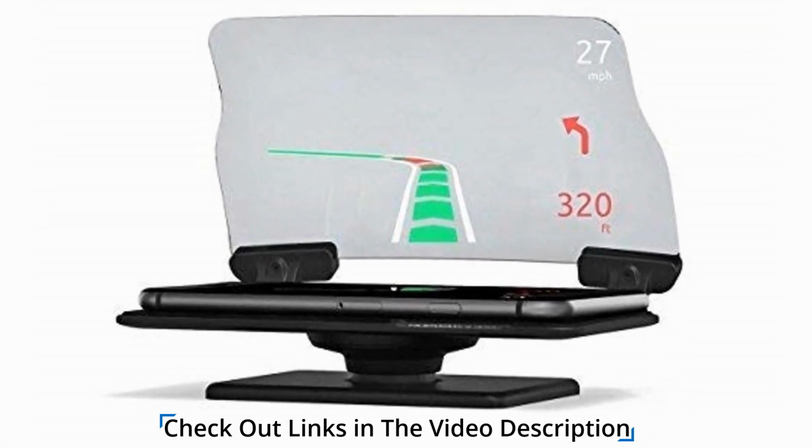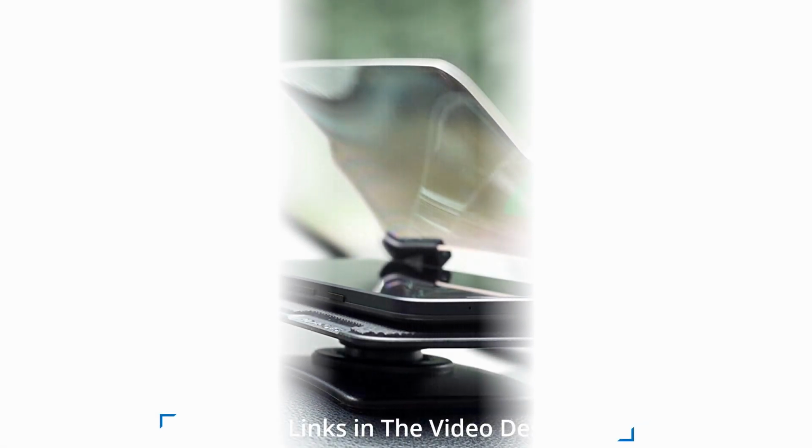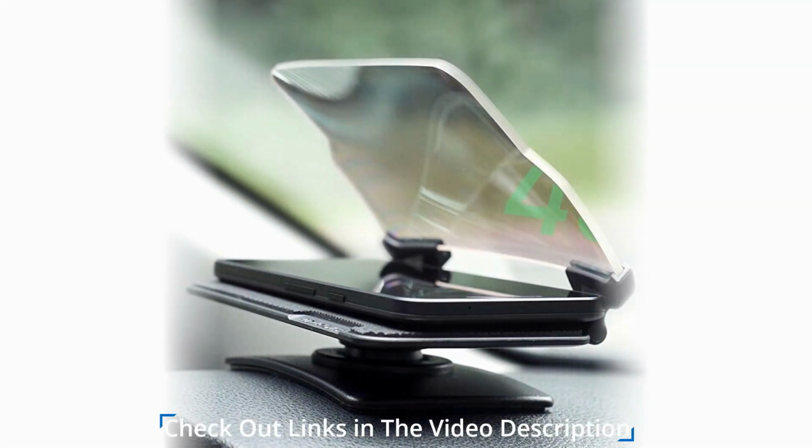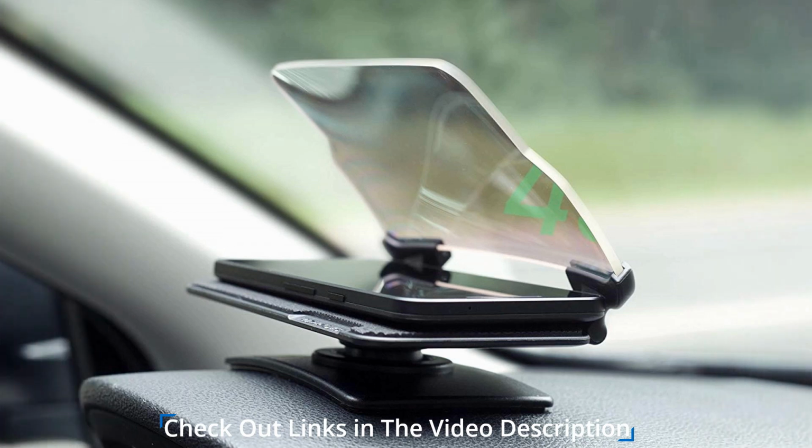Your smartphone is turned into a car head-up display, and it delivers an image that is 20% larger. It offers assistance on the road without being distracting, and because of its glass surface that allows transparency, you get a better and clearer view of the road, and it is visible under any light of the day.